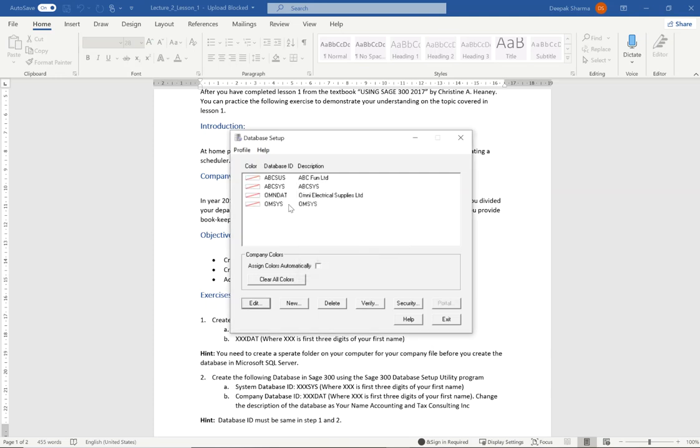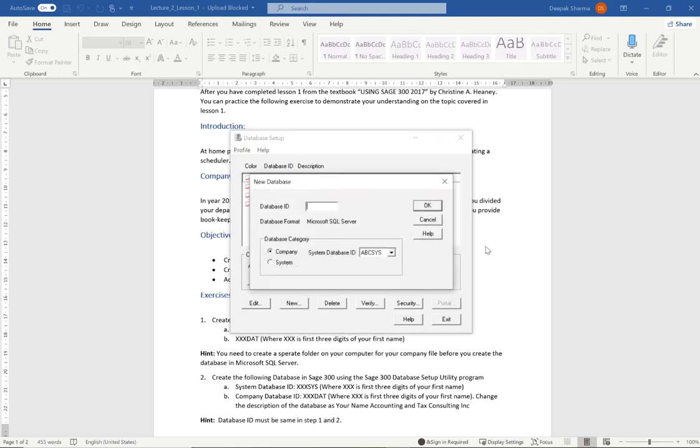Now see there are other databases that are already there. If you have done Omni before, you must have Omni Dat and Omni Sys. And here, see, I put the wrong name, but it doesn't matter as long as it's consistent. But now I'm going to create a new database. Make sure I use the right name. So I'm going to say D. I think it's going to be a system file first.